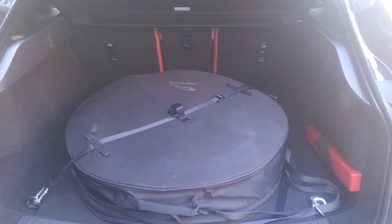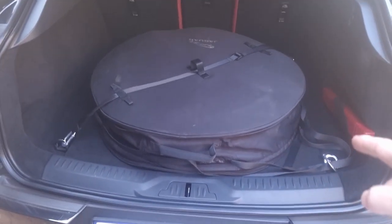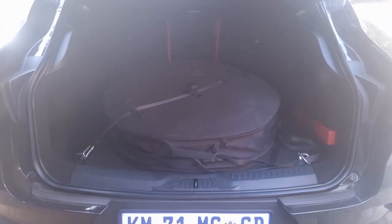So yeah, pays your money, takes your choices. But underneath here is where all that delicious battery sits. And one spare wheel for an extra 100 kilometers of range. Do you know what? I'll live with the spare wheel as it is. Thank you very much. Done.